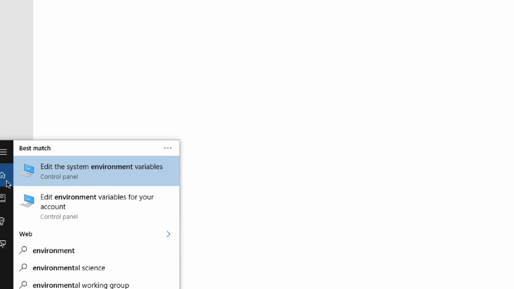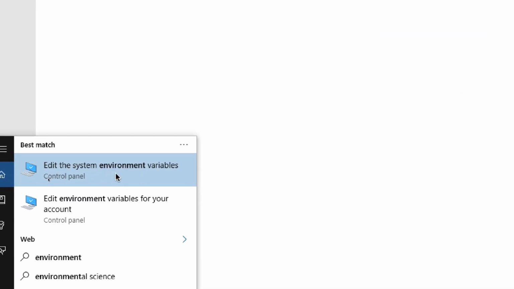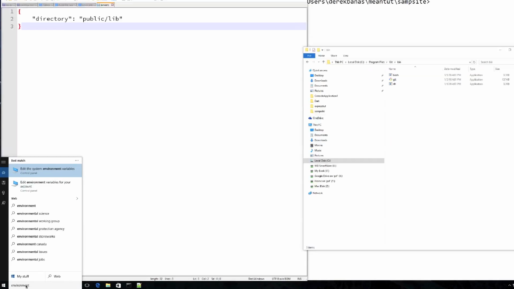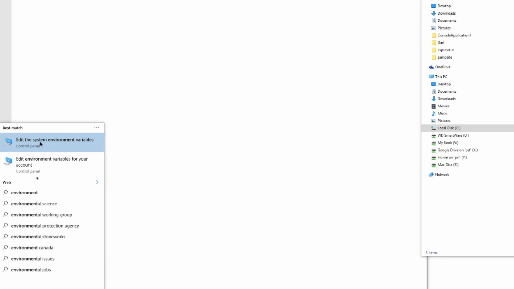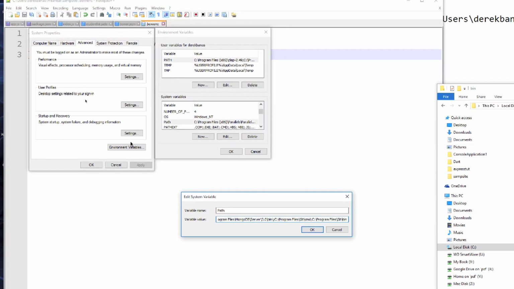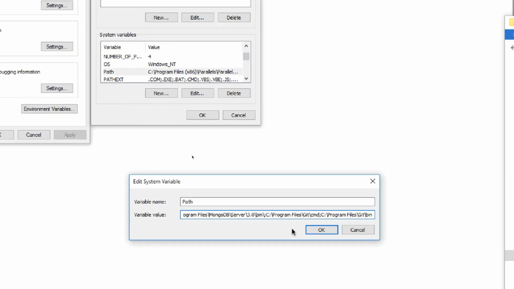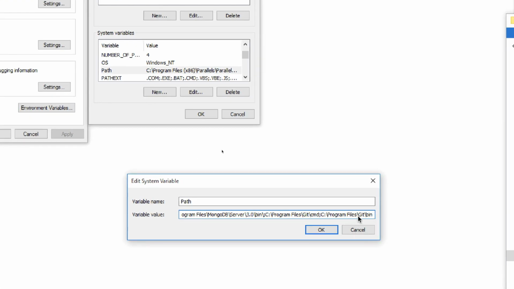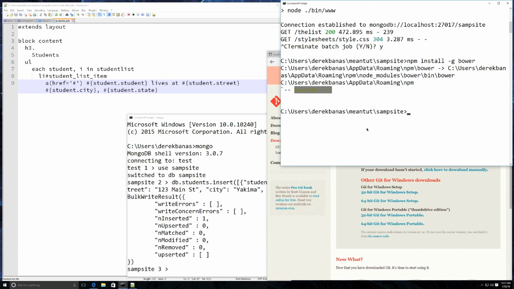Now you're going to want to set it up so that Git is going to be in your path. So you could just come in here and type in environment variables. If you just type in environment down here, this guy's going to pop up and we're going to click on that. And then you're going to be able to come in and open up the advanced tab once again, click on environment variables. And then in both of these paths, make sure that you type in C:\Program Files\Git\bin. And then after you do that, click on OK. Now in your command prompt, it's going to be a good idea to shut the command prompt down and then reopen it, whatever.